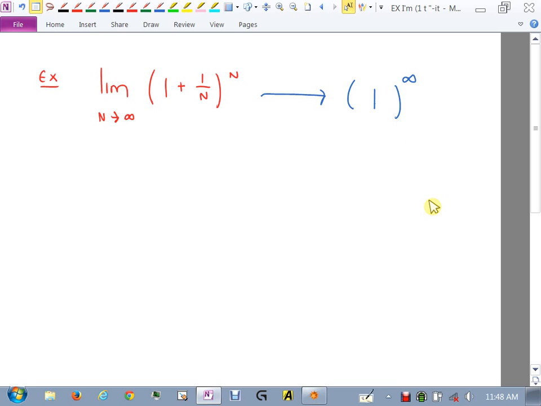There's not a whole lot more we can do, but in Cal 1 we had a way of dealing with this, and it involved L'Hopital's rule and things like that. So the first thing we need to do is take this sequence and convert it over to a function over the real numbers. So I'm going to start this out by letting f of n equal this.